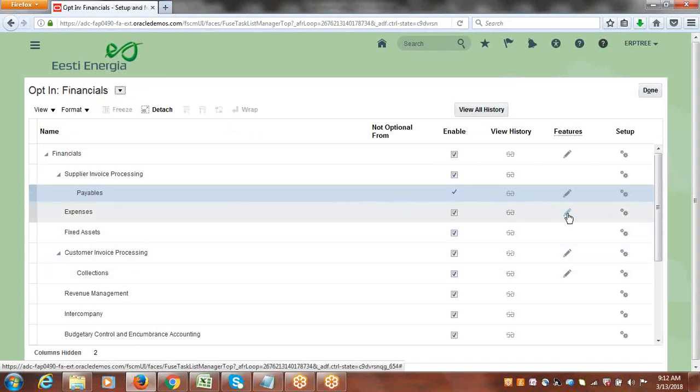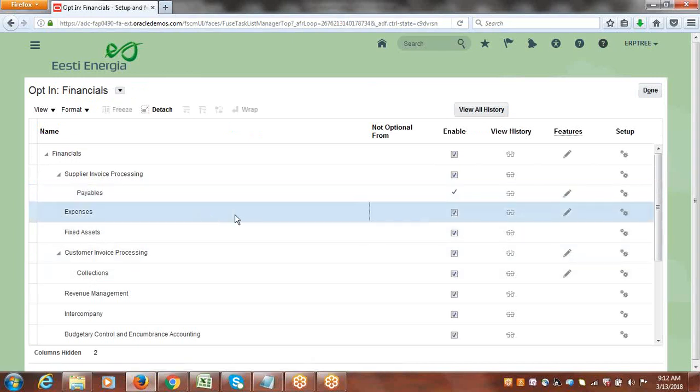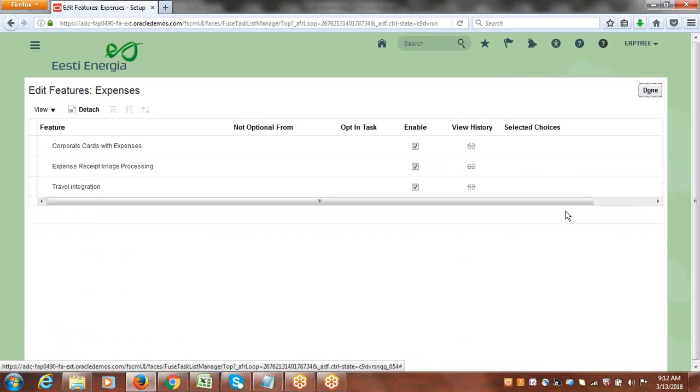So expenses. Okay, expense is nothing but Fusion Expense. Here we call it Fusion Expense; in EBS the same we call iExpense. So when I talk about the expense application, Fusion Expense, what are the features we are going to implement?